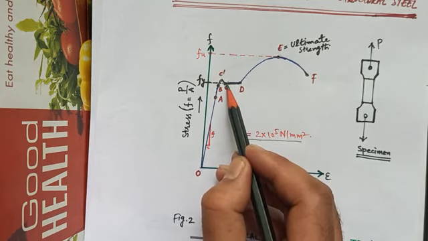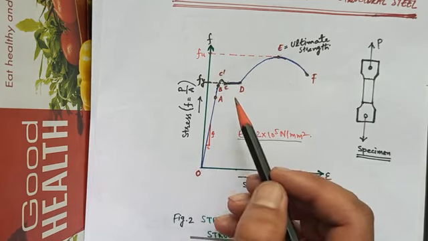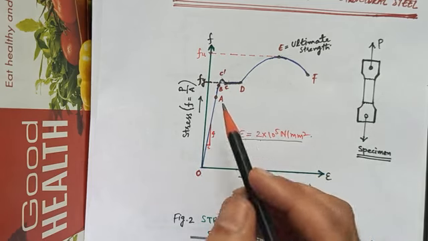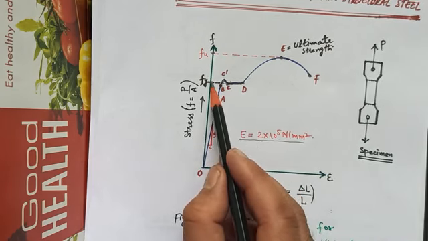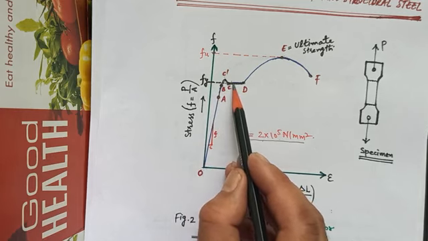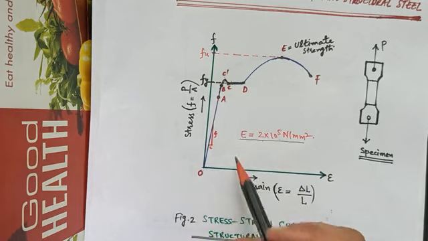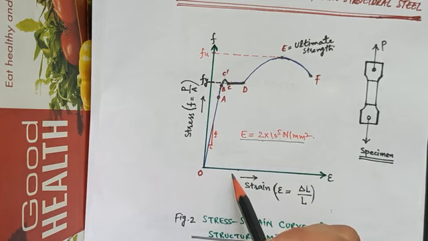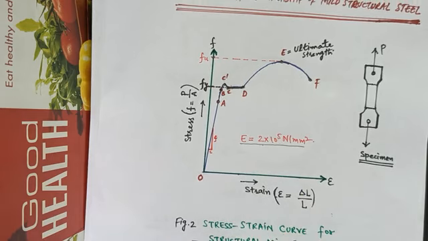So point C denotes the yield stress. It is the first point on the stress strain diagram where a tangent to the curve is actually horizontal. So if you draw a tangent to this point, it will be horizontal to the original line. The yield stress is probably the most important property of steel for the designer, as the design procedures are actually based on this value only.